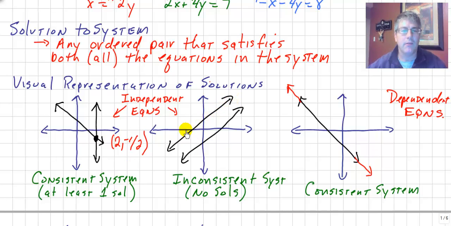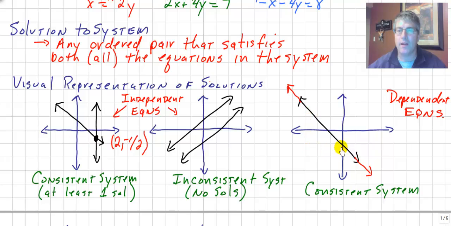Another example is two parallel lines. Again, we have two independent equations. As you know, two parallel lines are lines that have the same slope but different y-intercepts. So again, we have independent equations, but this is now an inconsistent system because there are no solutions to that system of equations. Parallel lines will never meet, so there is going to be no x and y that would satisfy the equation for the bottom line and the top line.